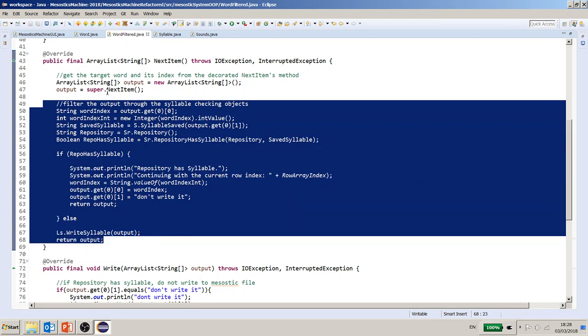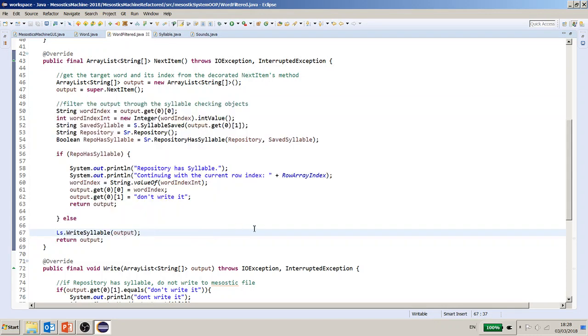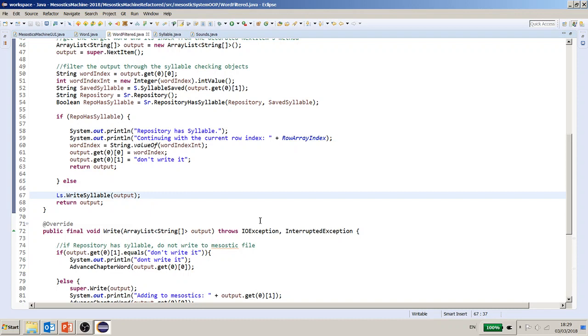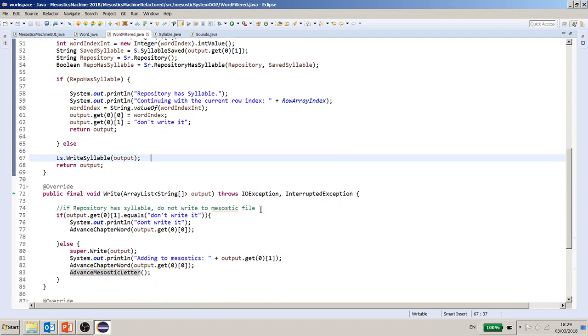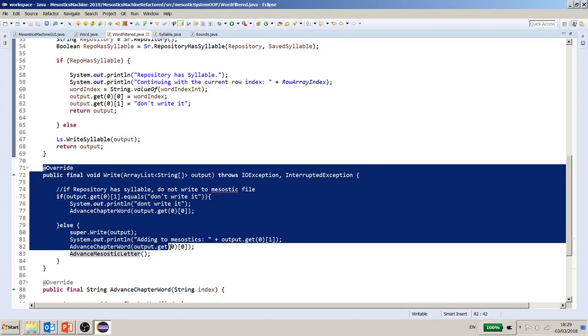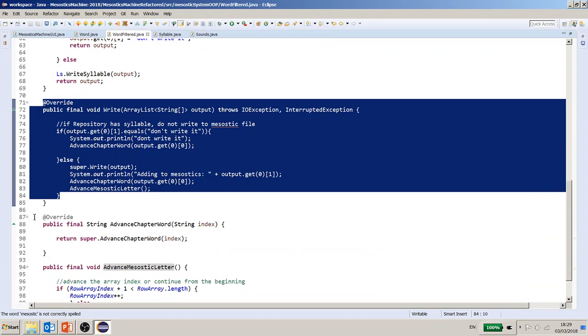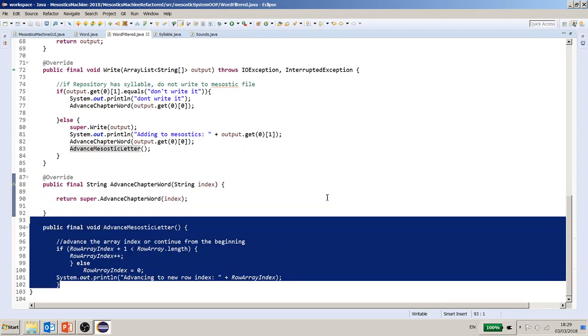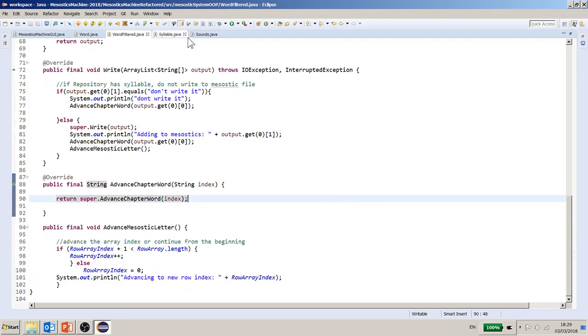So we get a word and then we do a further test of the word to see whether the syllable of the Mesostic letter in that word has been used yet. If it has, we skip on ahead and don't use the word. If it hasn't, we write that syllable to its appropriate repository and save the word, and then overriding this method to write it, and overriding this method to advance it, and overriding this method to advance to the next Mesostic letter.